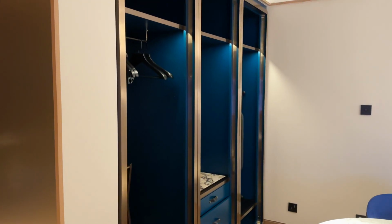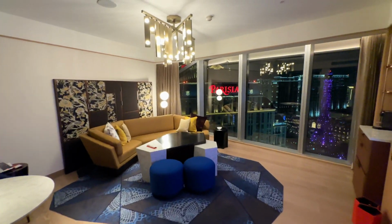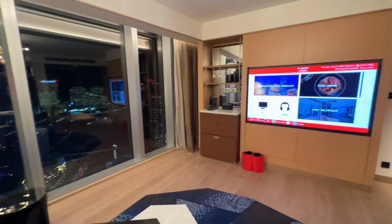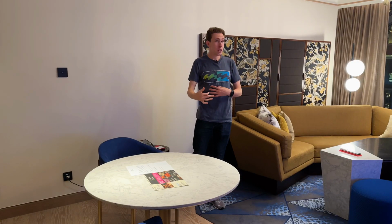This is a very unique piece here, this marble counter, how it's black and white, just really unique furniture. It definitely feels very W-y. However, they definitely could have done something better with this flat white wall back here. It's just completely empty space. They could have made this wood. They could have done a bookshelf here. They could have done a lot more to it, but they went a little bit cheap, and I do notice that.